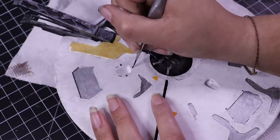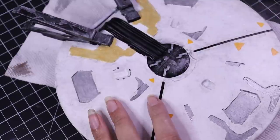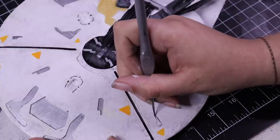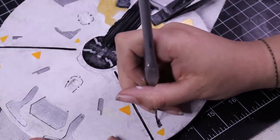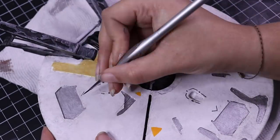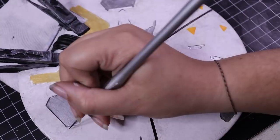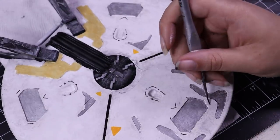And that could be getting a materials list made. That could be getting all your supplies together. That could be just drawing your first line. That could be getting your clay together. Just whatever that first step is, go start that first step. And you will just feel so proud that you started. And who knows, you may just continue on after that. So I really want to encourage you guys, if there's a project that you've been wanting to do, go start it. I believe in you. You can absolutely do it.